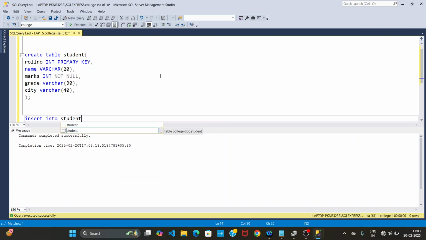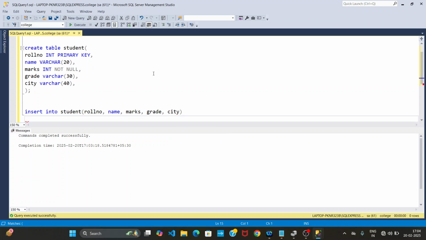Okay, so after that, the first column name is roll number, and second is name, and third is marks, and fourth is grade, and finally city.